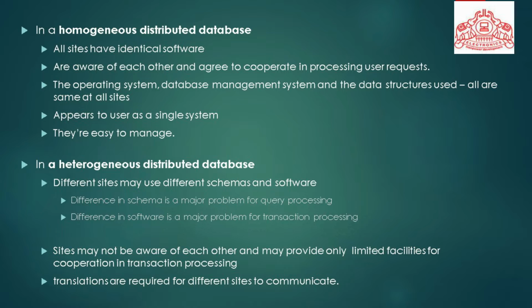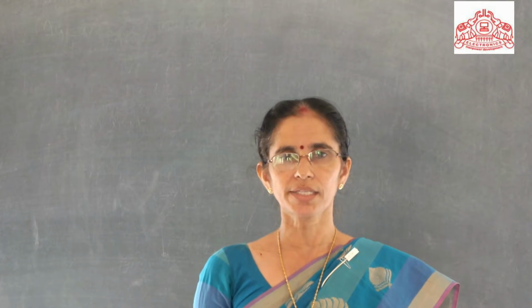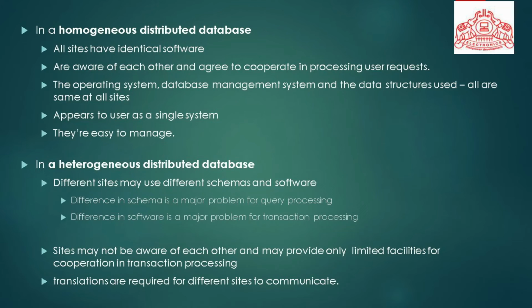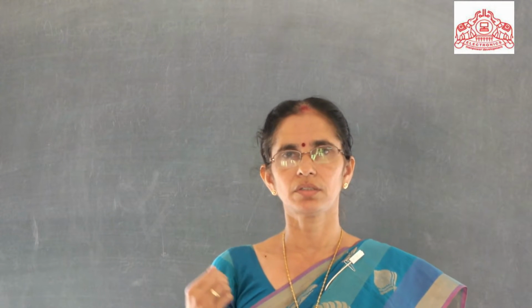Now in a heterogeneous distributed database, all the sites may use dissimilar platforms. That means the underlying operating system, the database management software or the schemas may be very different, and the sites are unaware of the other sites participating in the distribution. The complexity lies in the fact that the schemas differ between sites, so some kind of query translation is needed. Also, since the underlying software and operating system are different, extra care must be taken for managing the concurrent execution of transactions. The transactions are required to undergo these concurrency control mechanisms.